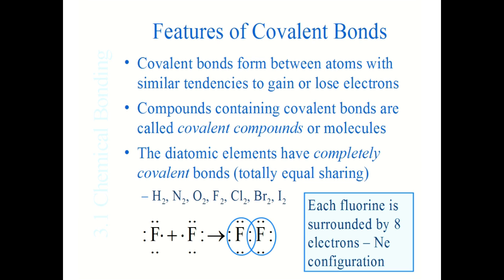Okay. Now, in the end, when you have a covalent compound, one thing that you have to be sure of is that everything has 8 electrons around it. Okay, so let's count how many electrons are around this first fluorine. 1, 2, 3, 4, 5, 6, 7, 8. Now let's count how many electrons are around the second fluorine. 1, 2, 3, 4, 5, 6, 7, 8. Did you notice I counted these twice, both for this one and for this one?